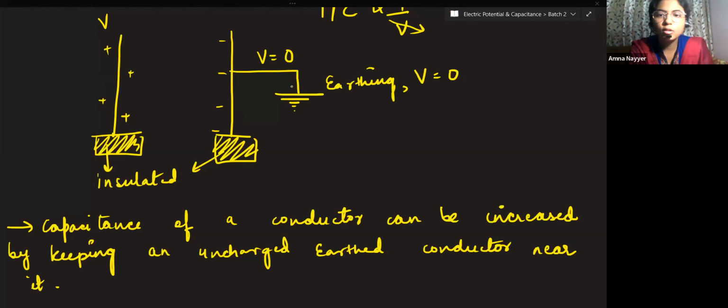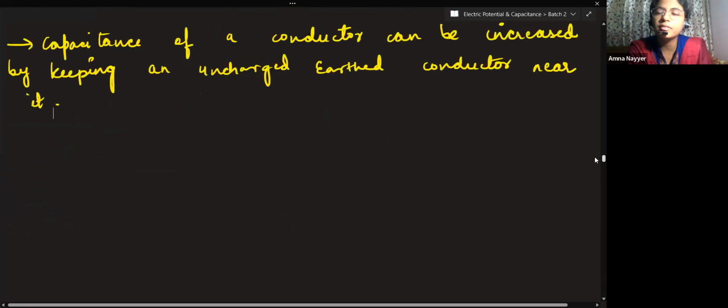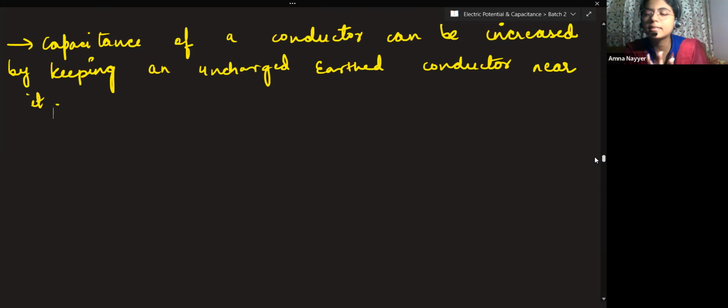Okay, the last topic for today is, see, parallel plate capacitors we have done: the formula of the parallel plate capacitors, all the four cases we get in parallel plate capacitors, what is the energy stored, and what is the principle of capacitors. Remember, I have told you there are three kinds of capacitors. Parallel plate capacitor is there, spherical capacitor is there, cylindrical capacitor is there.